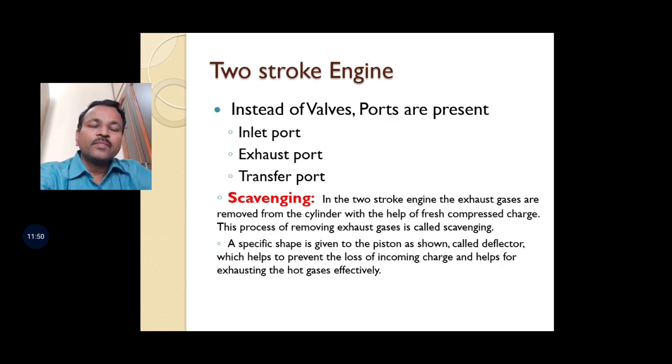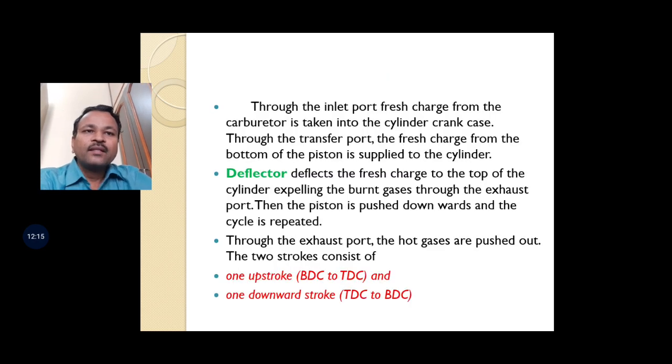So two things you have to remember: scavenging and deflector. Scavenging is the process of removing the hot gases with the help of fresh compressed charge. That is called the scavenging process. And the deflector is a special design given to a piston, a dome shaped piston, which helps to prevent the loss of incoming charge, and also helps for exhausting the hot gases effectively.